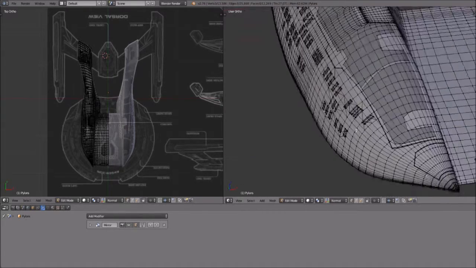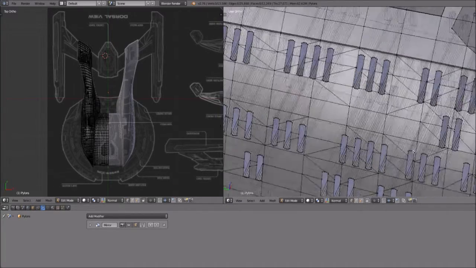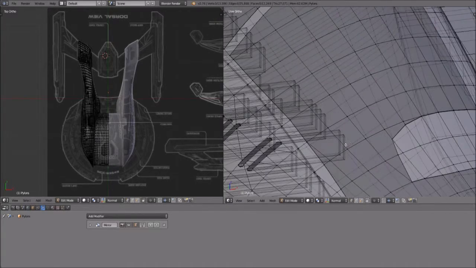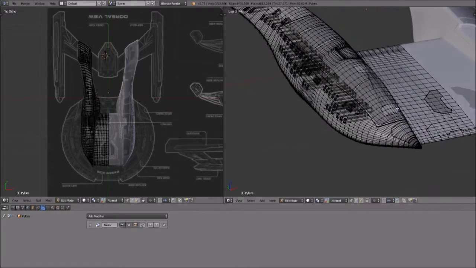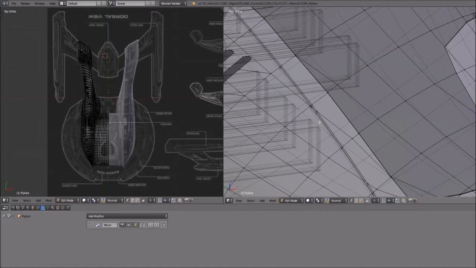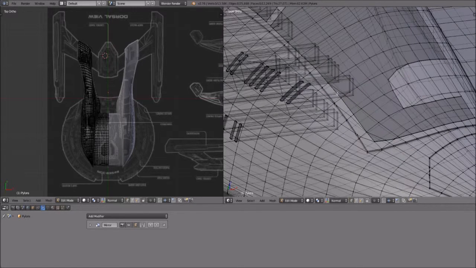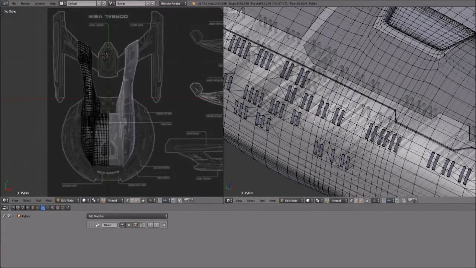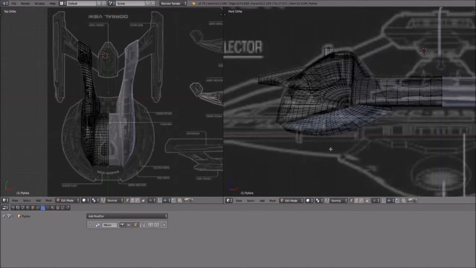But we're still not done with the windows, because as you can see, especially if I do this, those windows are going really deep inside there, and I don't want that. So what I'm going to need to do now is select these interior portions of the windows and delete all these interior faces, so all that's left are these little cutouts. There are several different ways that I can do that.